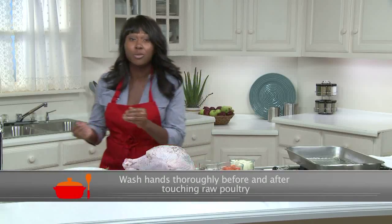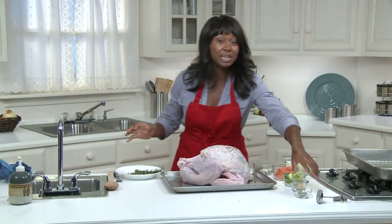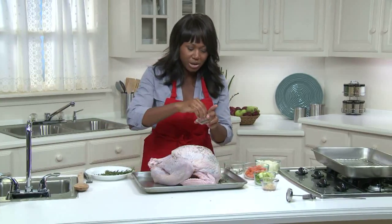Go ahead and rinse this off real quick. Let's go ahead and sprinkle the black pepper over the turkey.